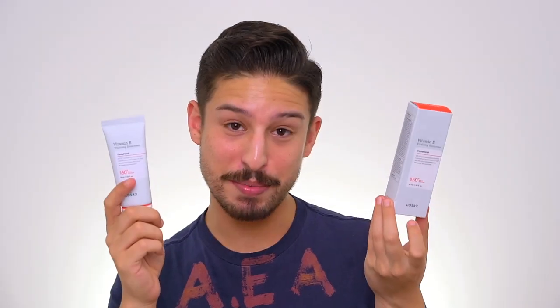Now, reading up on the marketing for this launch, they say it is perfect for summer. CosRX's weightless Vitamin E Vitalizing Sunscreen offers broad spectrum protection of SPF 50+, PA 3+. So it doesn't say PA on the packaging. I copied this from Yes Style's website. It says PA 3+ specifically. Checking on CosRX's website, they also do not say. First point to talk about.